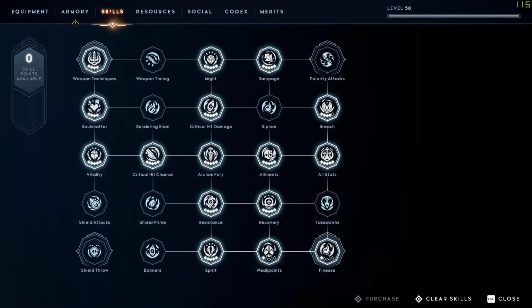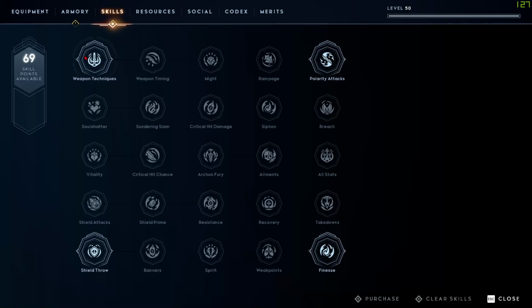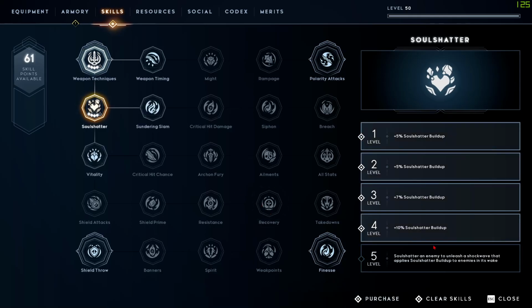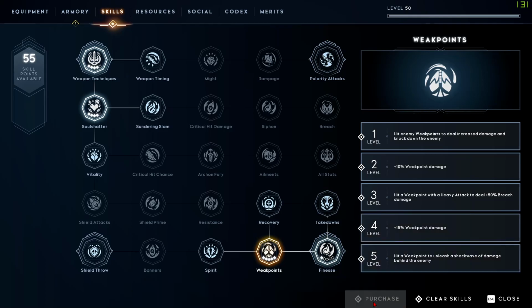Now for my skills, I'm going to clear my skills, and then I'll slot it so you guys can see. So weak point, I'm putting 4 into weak point. I'm going to put 4 into soul shatter, because the 5th level of soul shatter does not matter at all. I'm going to make sure I put 1 point into finesse. I'm going to max out weak point, because with this, it's going to release a shockwave hitting multiple enemies around anytime you hit the weak point. So it's actually really good to use.